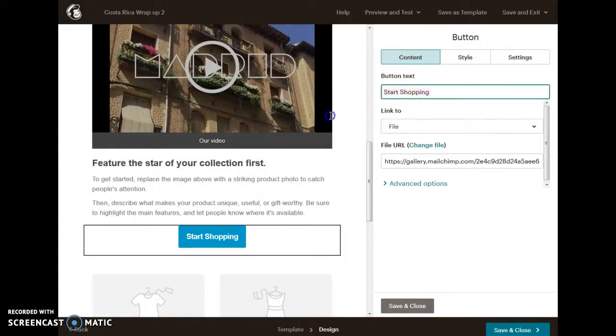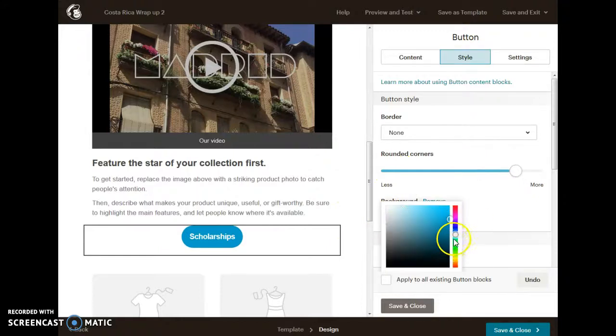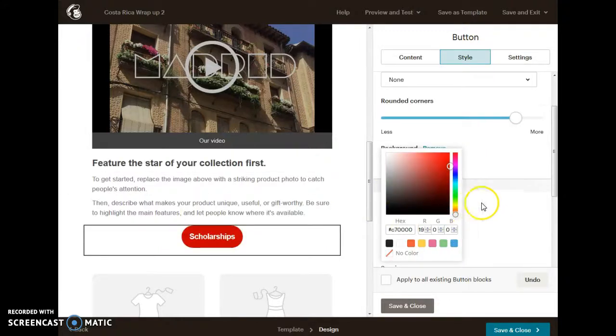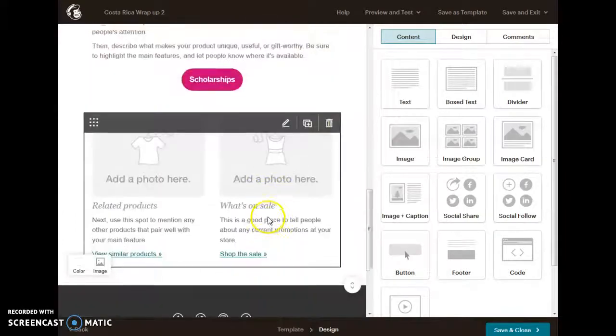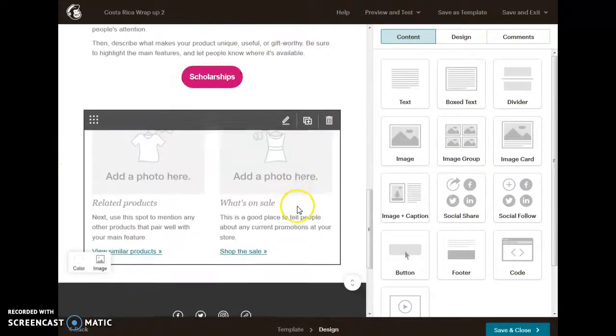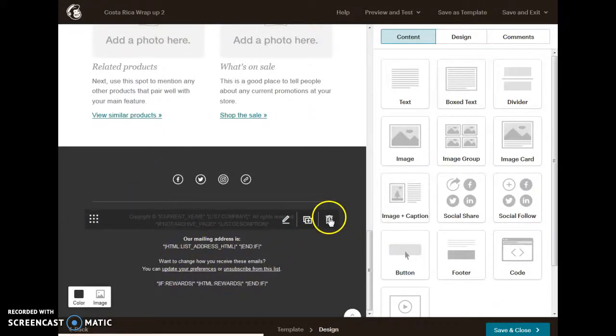You insert it. Another important thing is this part down here. If you don't delete this, you can't create your campaign.